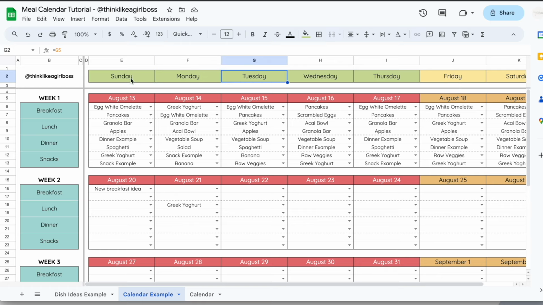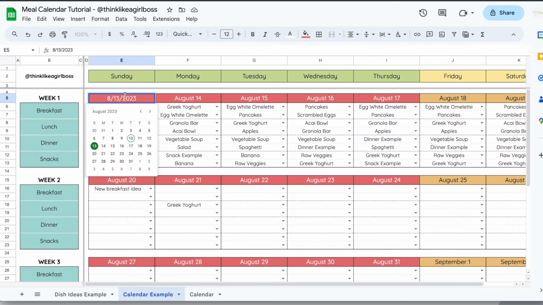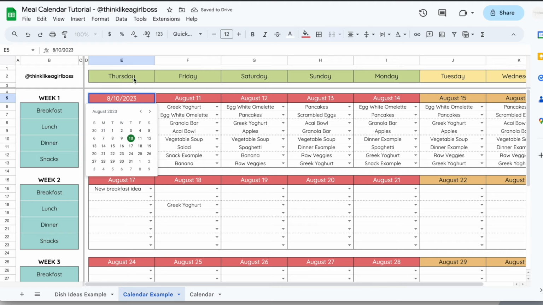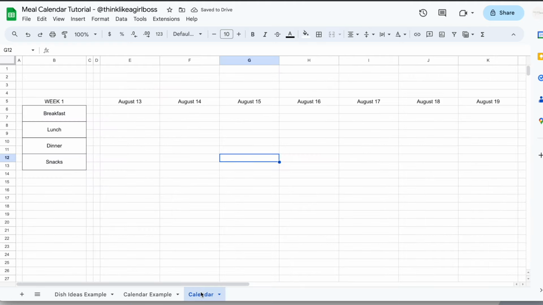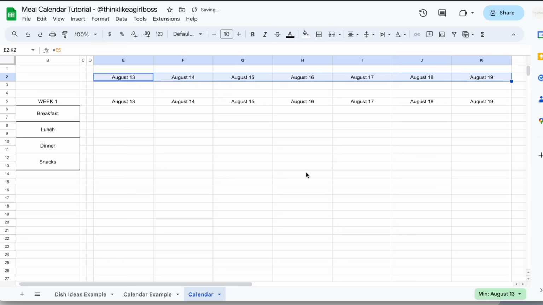And this is a trick that I like to use, and it's really quick. So as you can see, this is updating according to whatever day you select. So if I select a Thursday, that's what I see up here. If I select a Monday, that's what I see up here. And the way I did that, it's super simple. You're just gonna select cell E2, and you're gonna do equals, and you're gonna click on this first day down below, cell E5, enter. And then you're just gonna click on this circle, and you're gonna drag all the way to the very last day.